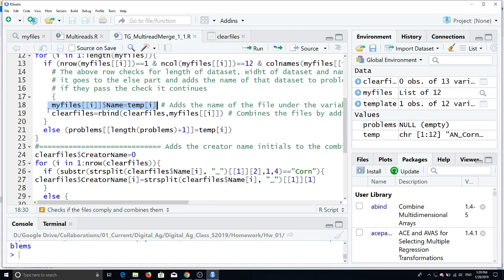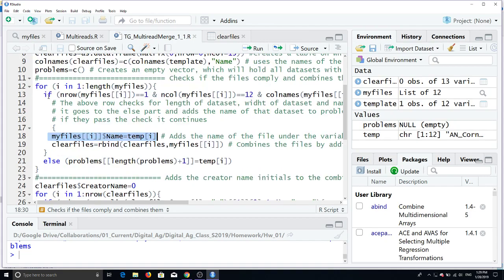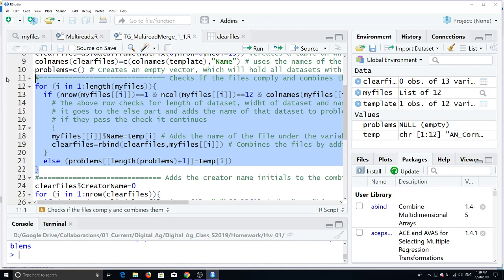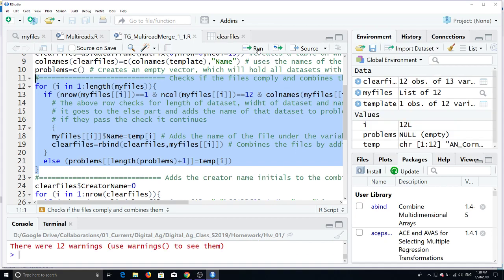Right? And then it's increasing by 1. So let me run this part and see what happens. In order for a loop to run, you have to select all of it. That's why I kind of like to put these up and down things to just keep the loop tidy. You know what to grab. Remember, if you put that pound key, everything after that is discarded as a line. So it makes sense to do convenient things like that.